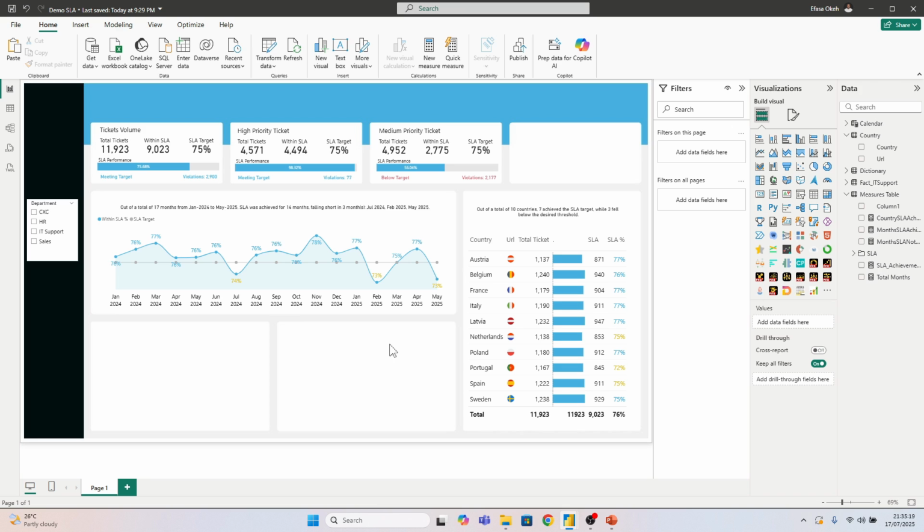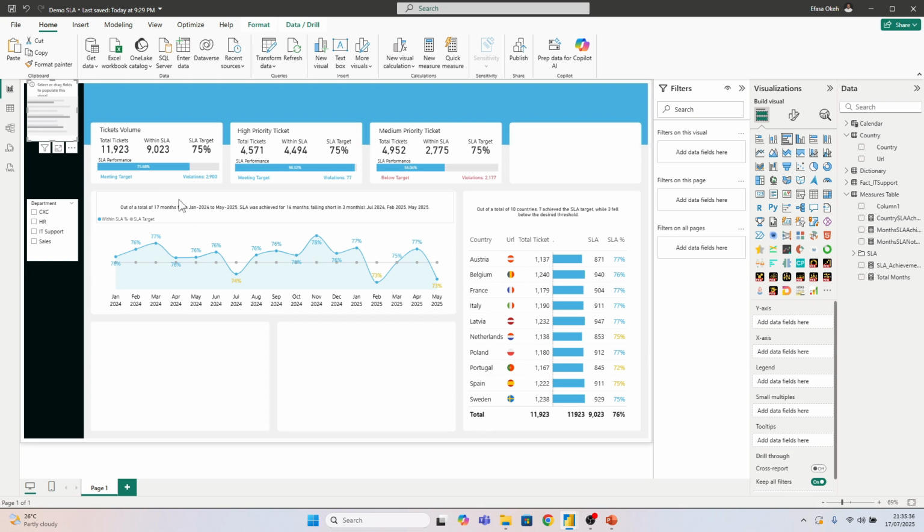So next, we quickly look at SLA against the different ticket type, right? Let's just quickly look at that before we go to the last visual for the first page of the report. So I'll just then bring in a clustered bar chart down here, right? Clustered bar chart.